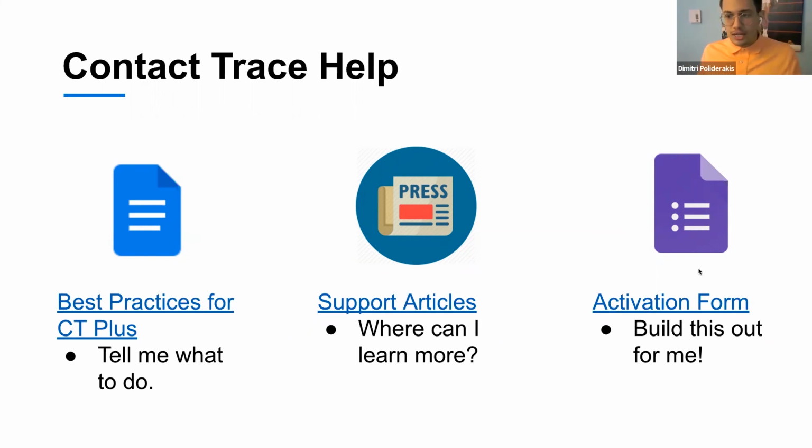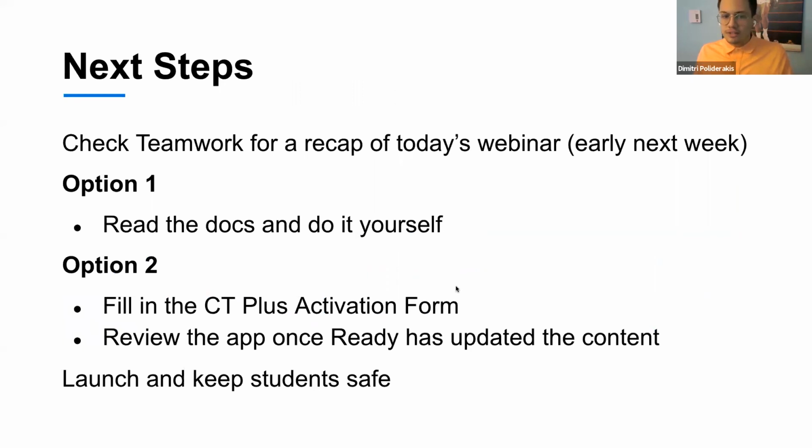There's a set of questions in this activation form, which will ask you some basics, like, do you want to activate vaccination? Do you want to activate routine testing? What is your routine testing window? Some other questions along those lines. And you'll fill that form in and that'll tell our team, yes, I would like to have this activated. And these are some information that you will require.